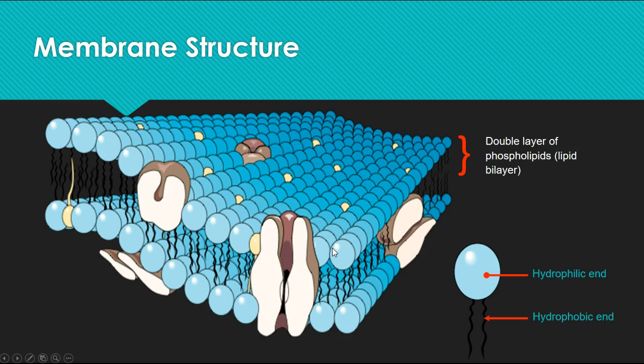Now, we also have membrane proteins that span the width of the membrane, or they can sit in the bilayer. So here we have a membrane protein that spans the entire width of the membrane, whereas this one is only partially embedded in the membrane structure. We also have glycoproteins, which are carbohydrate chains. We don't actually have any in this diagram, and we've also got glycolipids, which basically help with the structure of the membrane.